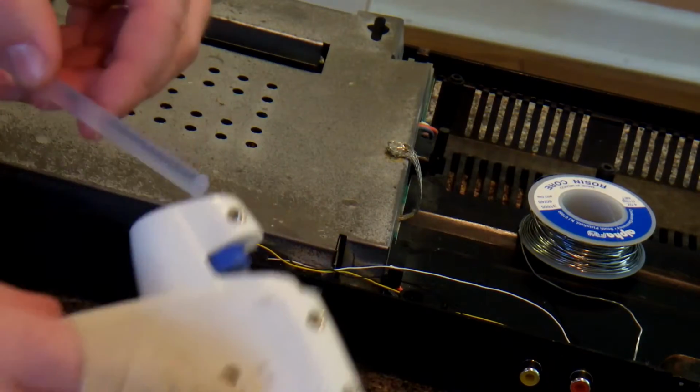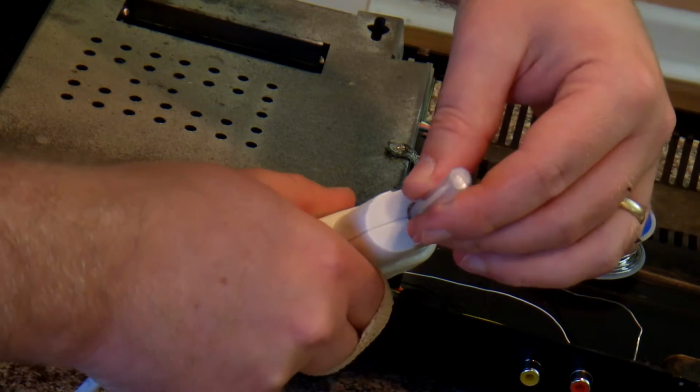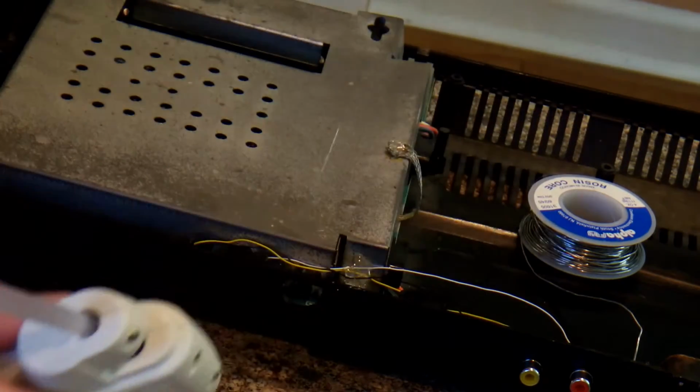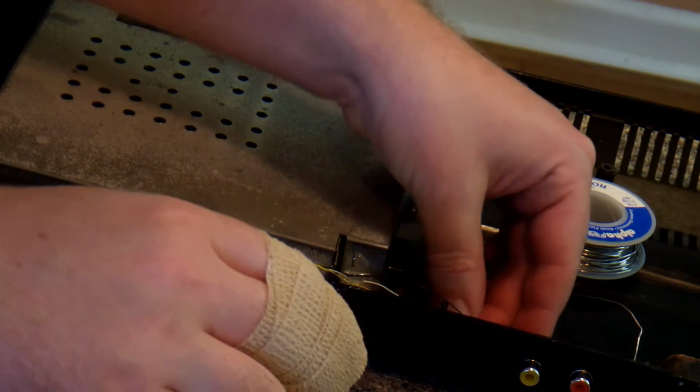And then after I start putting it together, I use hot glue to kind of keep the wires in place. That helps keep them being pulled off of their solder points later. It's not necessary, but something I like to do. Hot glue is really useful with electronic projects.